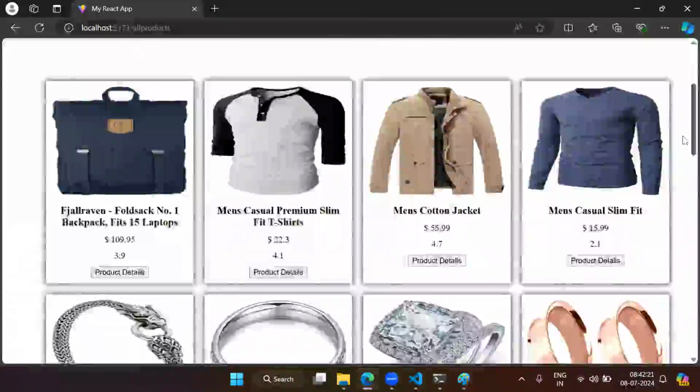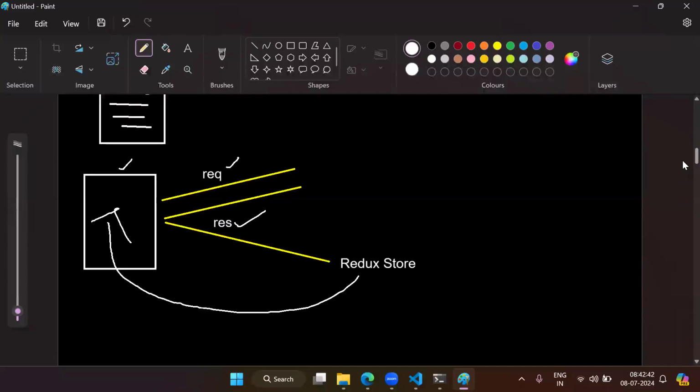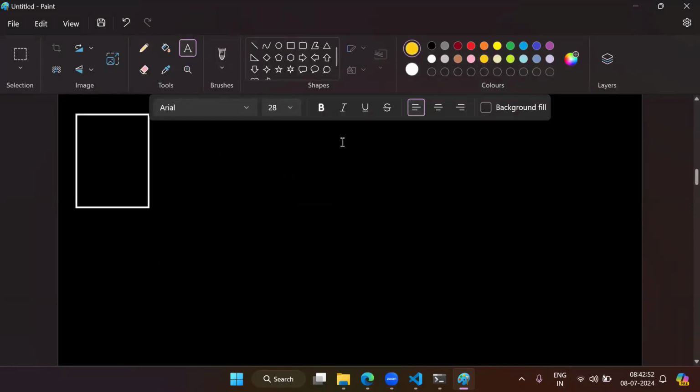So here we have written the logic to send the request, get that data, and then that data we are updating inside our state. Now, already we have Redux, all the setup is ready with us. We already have the component, we already have the APIs. So here I will simply write something like backend API. And here we have Redux as well.